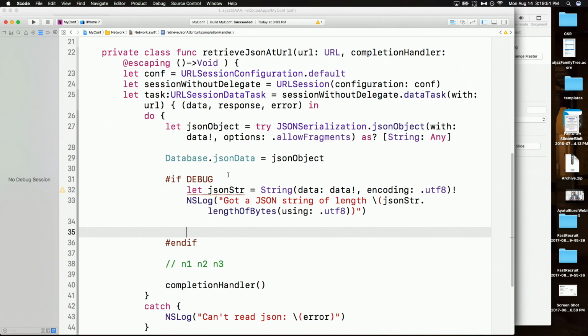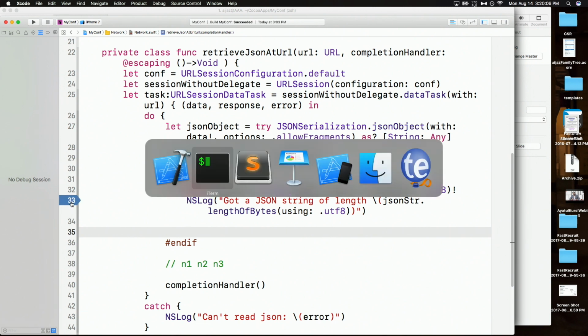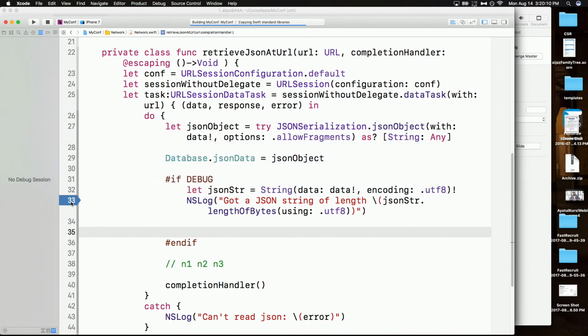The only reason I'm doing that is because I don't want to get that stupid compiler warning. Because I know what I'm doing over here, right? I want to be very sensitive to warnings. So okay, I've got a JSON string over here. Let's set a breakpoint right here after I created the string. And let's run the app. That would help.